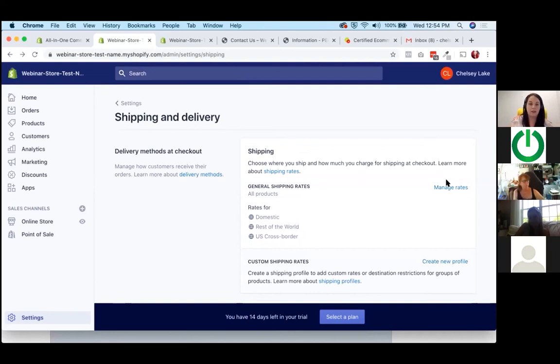Yeah. So you can set it up so that very specific products have their very own shipping rates, which is something that I have also done in the past when I wanted to make sure that if something was going to BC or Nova Scotia, and it was just something small and little, the price for shipping wasn't going to be more than the product itself. Exactly. Even if I did maybe lose out on $1 or $2 because of shipping, that was okay with me in that specific circumstance, because people were more likely to buy it if the shipping rate wasn't going to be more than the product itself. So you can set it up to be both.